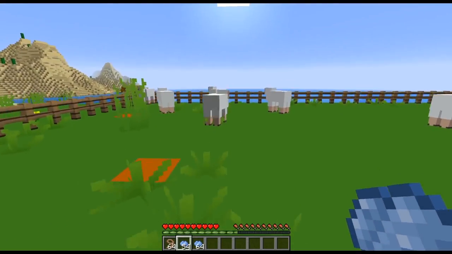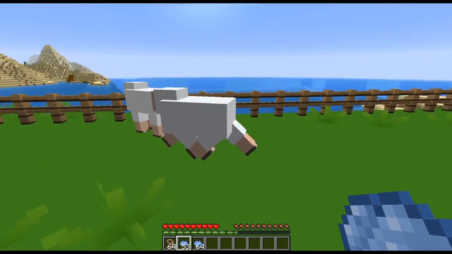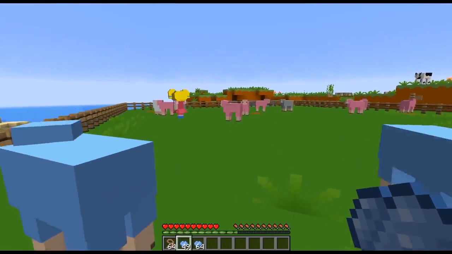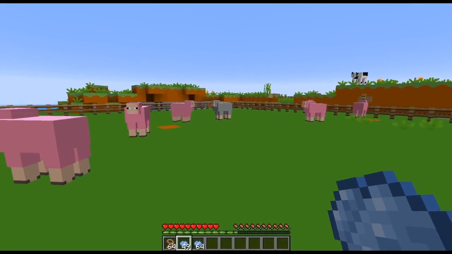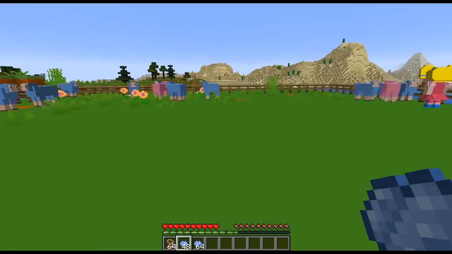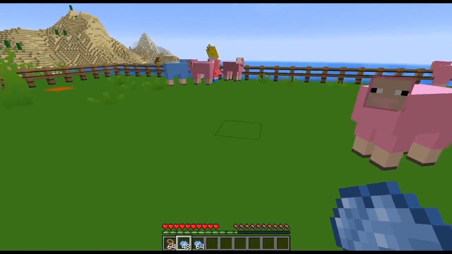Okay, I'm gonna get these sheep. This one. This sheep. Oh, so many blue sheep. I'm gonna get all the blue sheep. Oh, there's a gray one over here. I'm gonna get him. And there we go. Okay. I don't see any more.